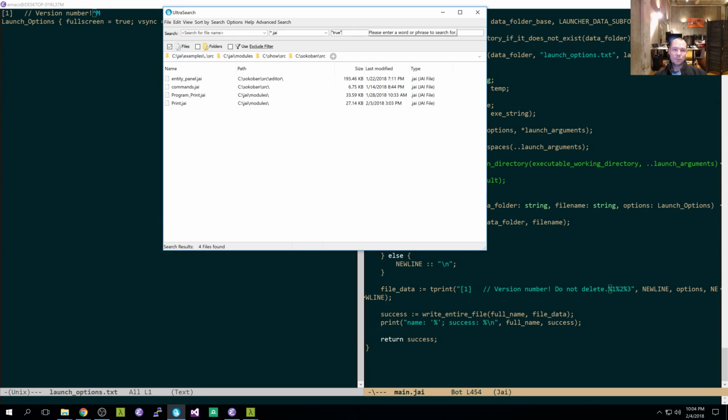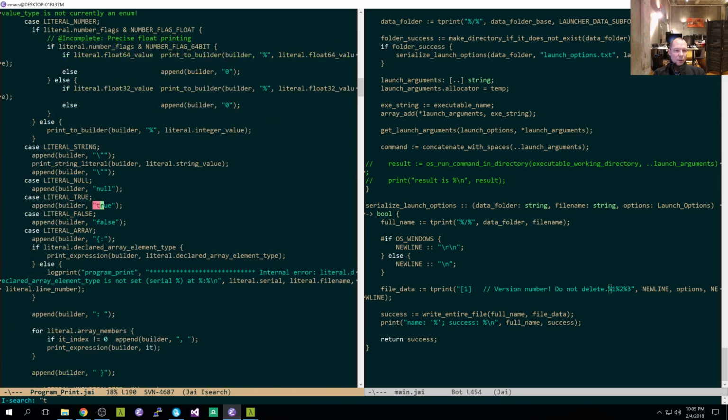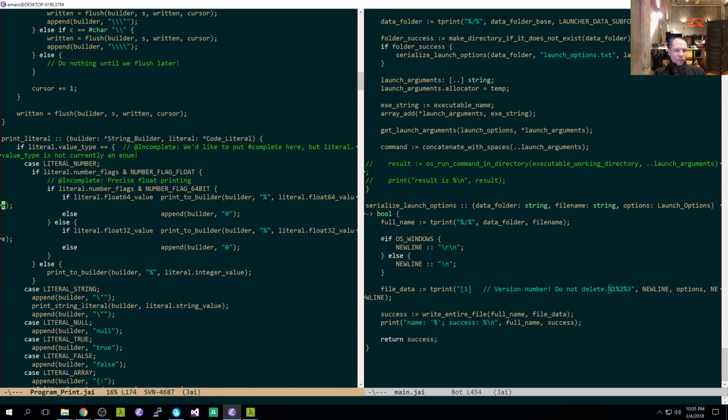Program print. Program print may have the sauce that we want. Print literal. That's not really what we want. That's from the syntax tree.